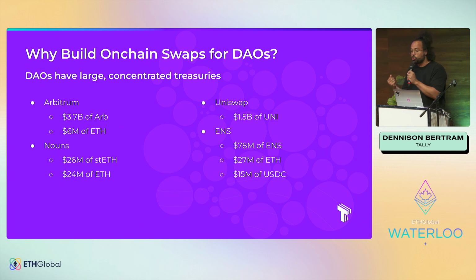Uniswap has 1.5 billion of UNI, but not much else, right? But there's a proposal that's being discussed. People start to talk about the fee switch. Uniswap conceivably could make money, and the DAO is responsible for deciding when and how they make money. And when they get to that, they're going to have to also decide how to spend it or allocate it.